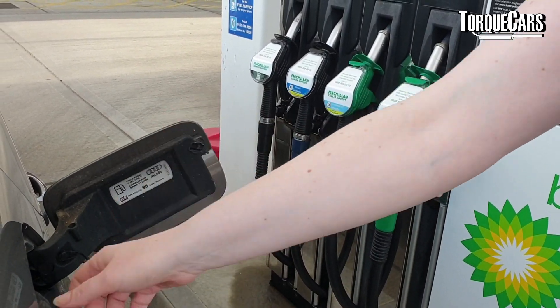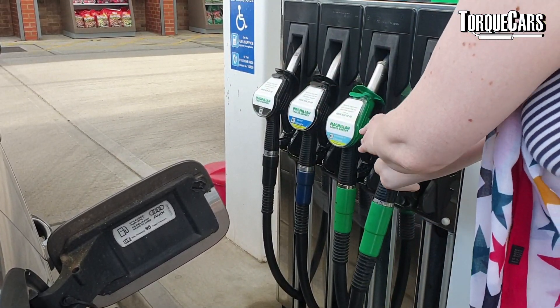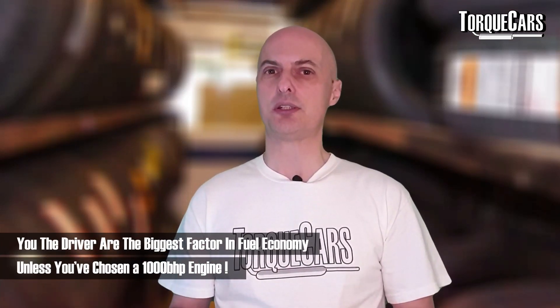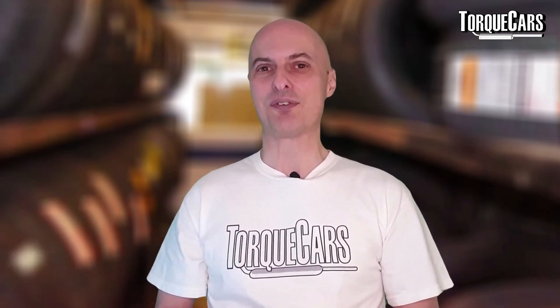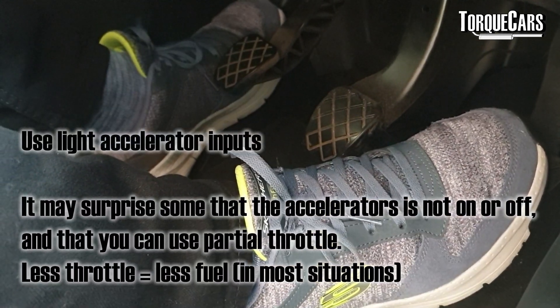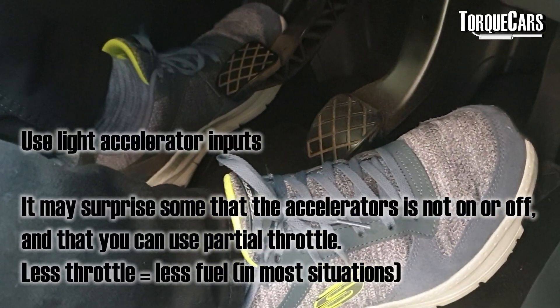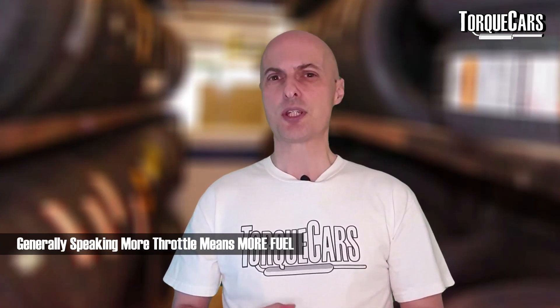So what's the most economical way to drive a car? Your driving style is the most significant change you can make to fuel consumption, even before thinking about modifying or retuning the engine. The throttle — the accelerator pedal on the right — is the biggest determining factor in how much fuel you're using. It's not binary; there's a big range of motion between fully on and fully off, and the further down it goes, the more fuel your engine will try to use.